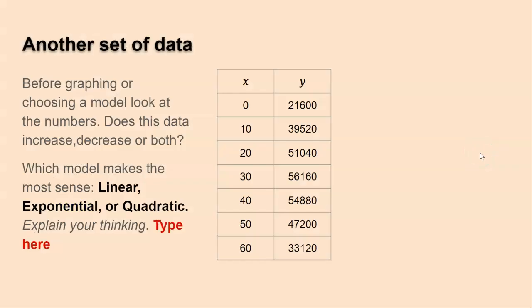Now we have another set of data. Before they graph it, look at it in the calculator, do any kind of analysis other than just looking at it. Ask them, which of these models makes sense for this data? Just at first glance, what are you noticing the x's are doing? What are the y's doing? Does linear make sense? Does exponential make sense? Quadratic make sense? We talked about this earlier. Remember, linear is either increasing or decreasing, but not both. Same for exponential, but quadratic can do both.